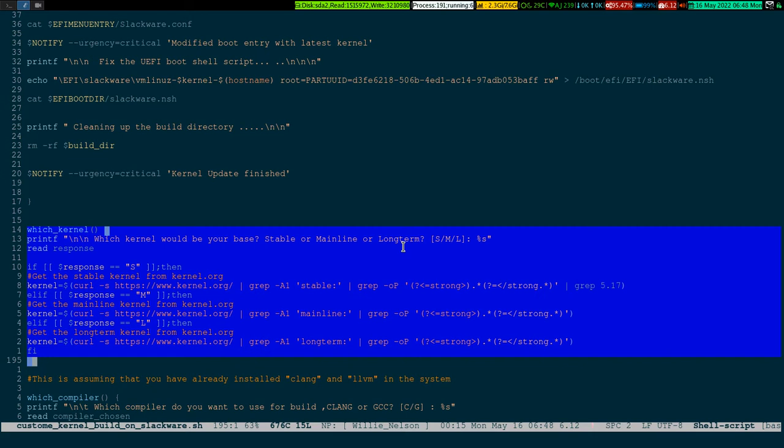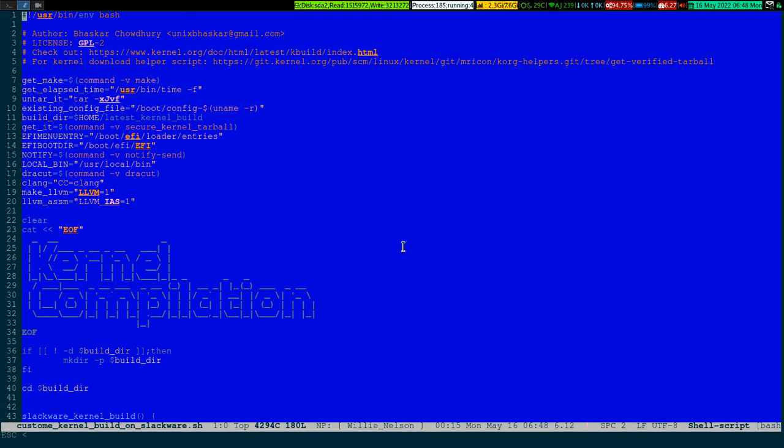Okay, the purpose of this function, after you provide the letter or your choice of kernel, which could be stable, mainline, or long term, is that it will go to kernel.org, fetch the version for you and source it. Simple.